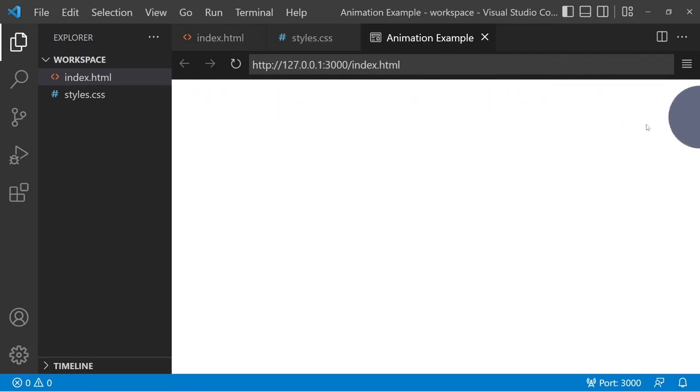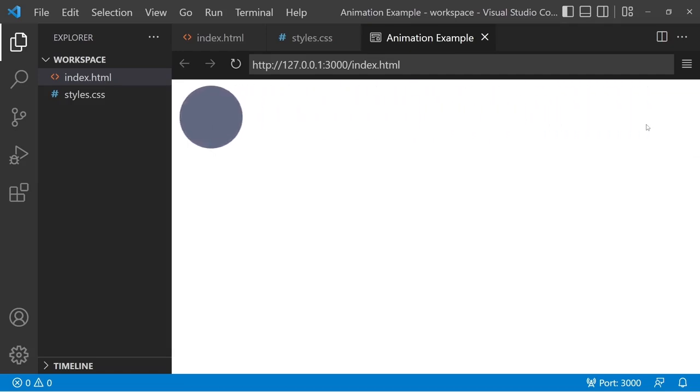The animation plays, but the speed of the movement is not consistent. The ball moves slowly at the start, then speeds up in the middle and slows down again at the end of the animation. This is because the default timing function is the ease function that animates with this behavior. There are many timing functions available, such as ease, linear, ease in, and ease out. You can read more about this in the additional resources.